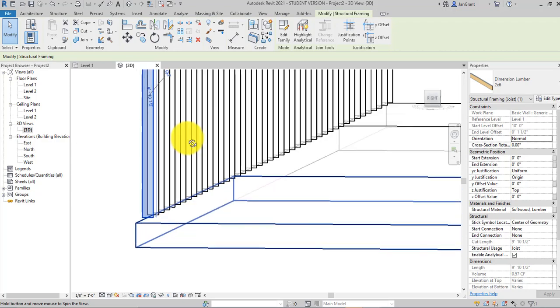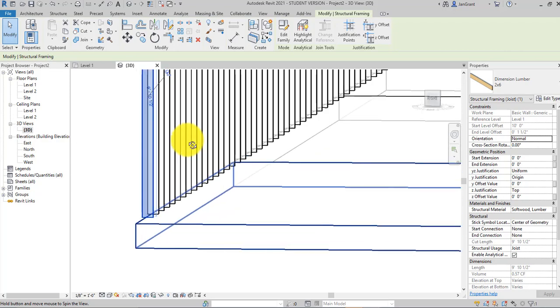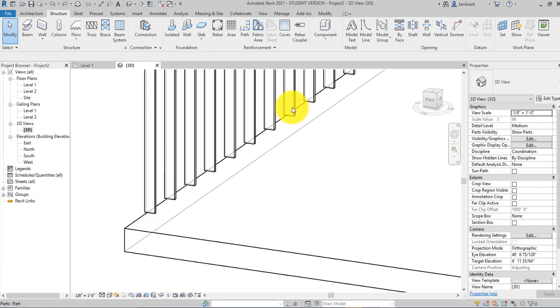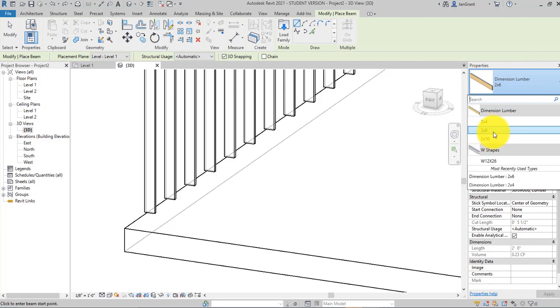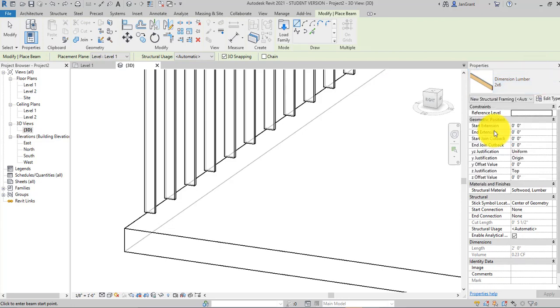So let's go ahead and put this bottom plate on and pick the Beam icon in the Structure tab. Make sure you change your properties to 2x6 dimensional lumber, and I'm going to use the defaults to show you how it's placed and then we'll change the settings.